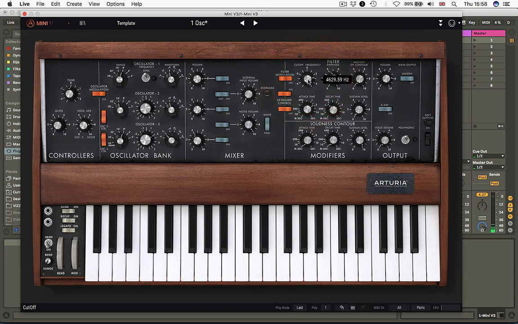Now, so far, that's just using the modulation source to affect the filter. I can turn that off. There we go, nice static filter again. I can use those same sources to affect the pitch of oscillators 1 and 2. Let's do that. Straight away. So there we are, low depth. Pretty sexy stuff.